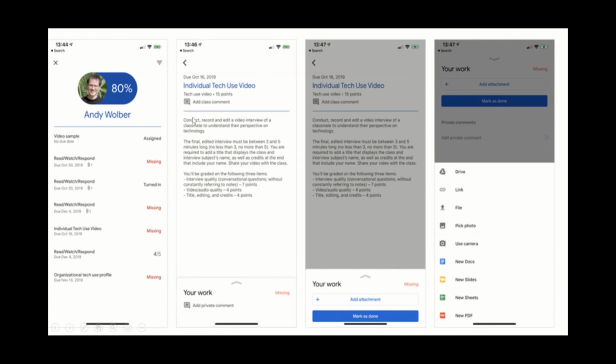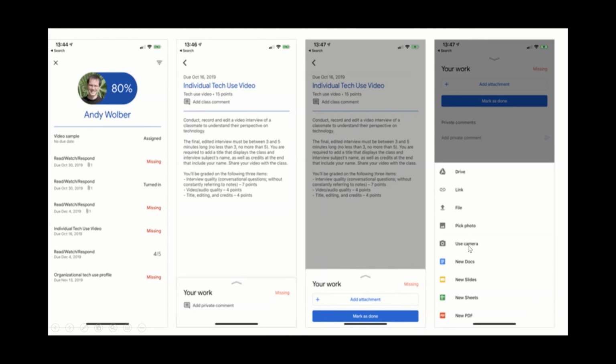You would see the information, what to do, and then you would see your work at the bottom, but you would need to click the arrow to bring it up so that you can see whether a document has been attached for you to work on, or whether you need to put your own piece of work in. Okay, if you need to put your own piece of work, you can click Add Attachment. Okay, and again, you've got exactly the same options as you would if you were using the computer version.